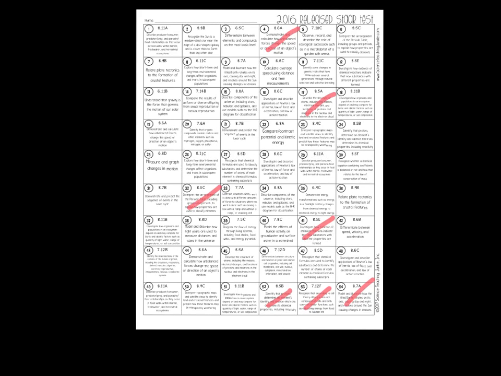So the description underneath it tells you that you missed that skill. So number 4 was demonstrate and calculate how unbalanced forces change the speed or direction of an object's motion. So you missed 1 on that skill. Number 11, describe the structure of atoms, including the masses, electrical charges, and locations of protons, neutrons in the nucleus, and electrons in the electron cloud. So you missed that skill as well. You're going to use this information for the back page, which I'm going to show you how to use next.